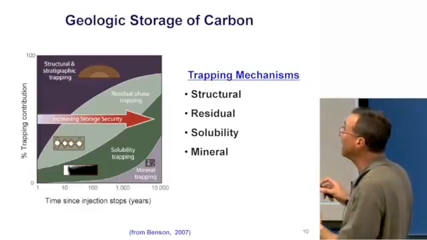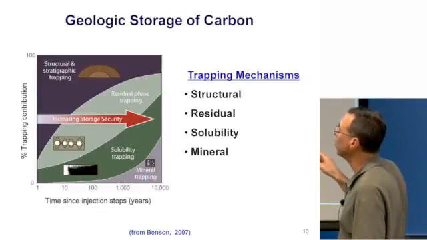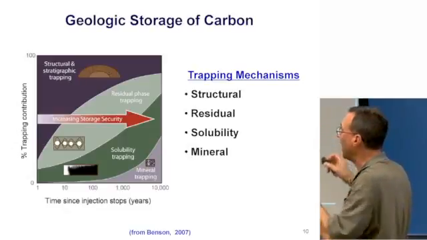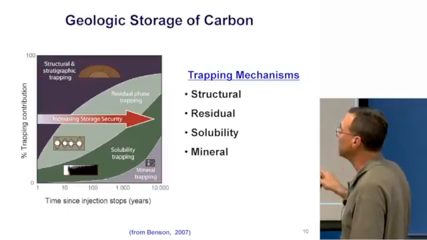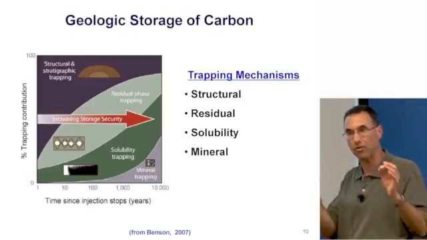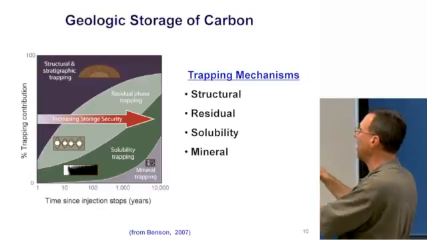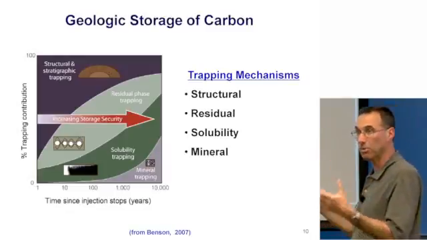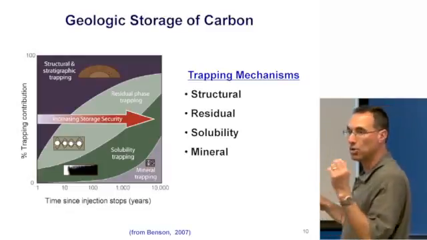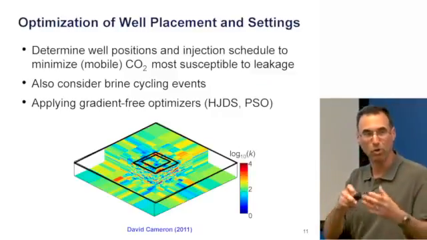Now, our expectation is that there's no fracturing, no holes poked in this trap, otherwise the CO2 could leak. Ideally, we would like to facilitate these other modes of trapping, either residual trapping or solubility trapping, if possible, because that would lead to a safer storage operation. So the idea is to move further out on this plot relatively quickly, if possible, in order to minimize the risk of leakage associated with the CO2 storage. So let's see how we can actually approach that.